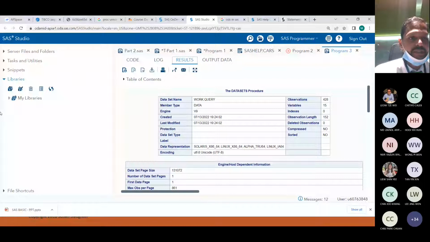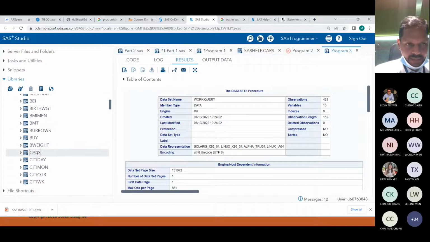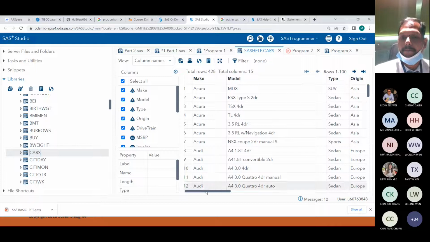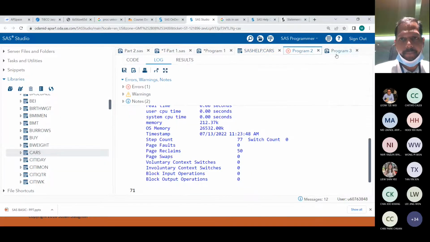I want you to go to libraries, click SAS Help, go to cars. Just right click on cars or double click cars. Just see whether you can get the data. Getting it? Yes, sir. Okay, thank you.